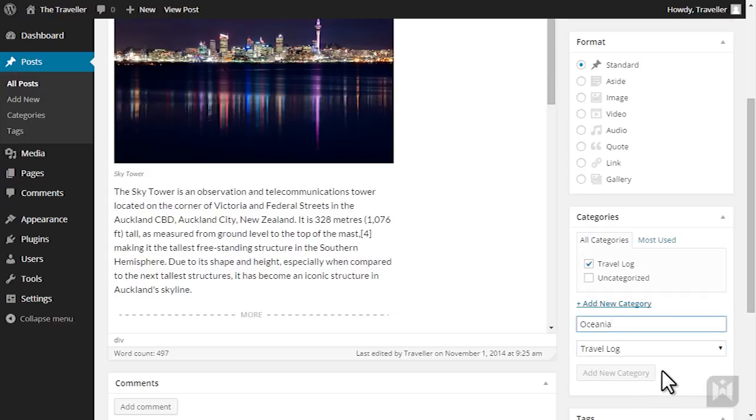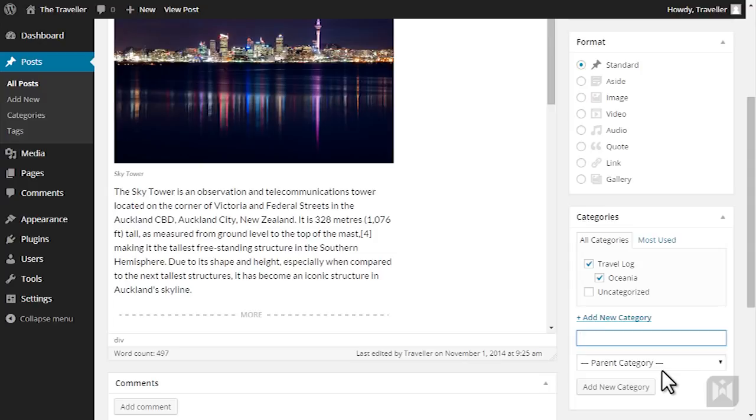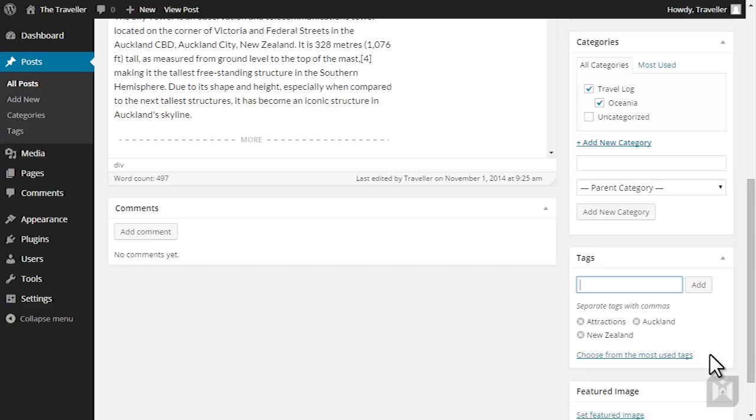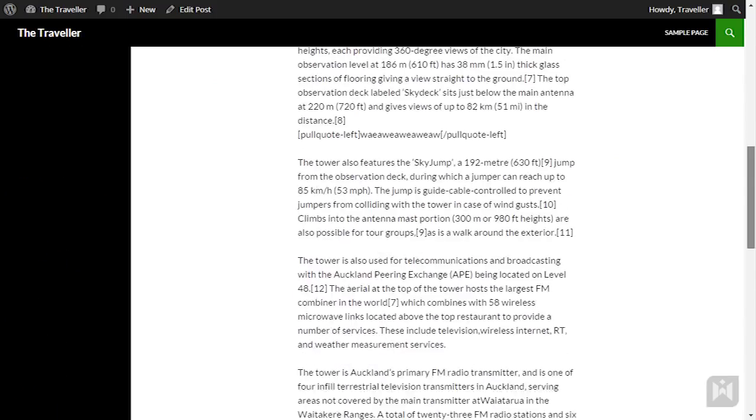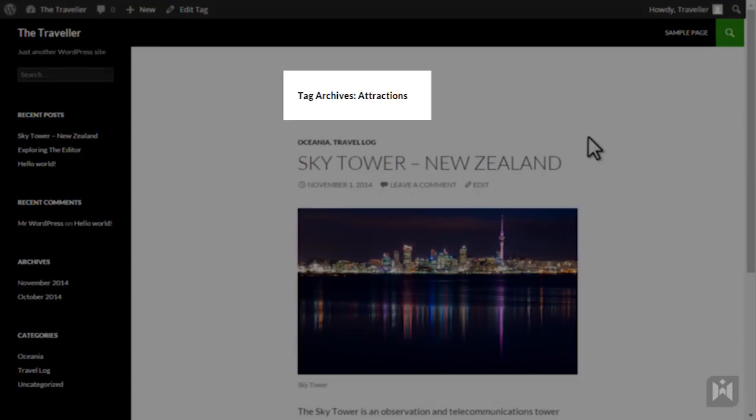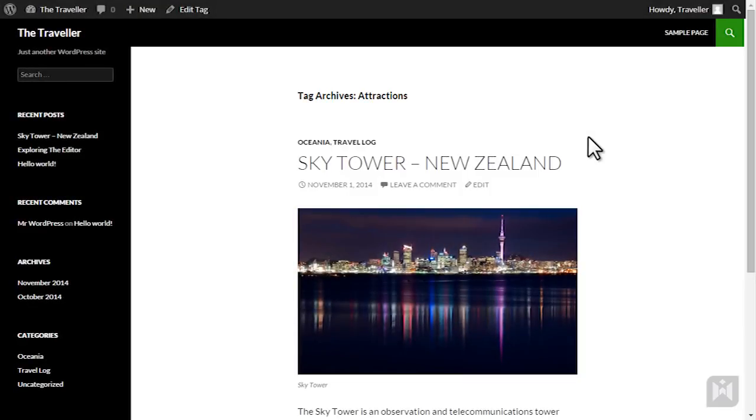To add new tags, go to the Tags panel and start entering tags you'd like to add to your post. Make sure to separate each keyword with a comma. When you're finished, click Add. Your post will now be tagged with all keywords you previously entered. Just like categories, clicking on tags will also take users to an archive page showing all posts filed under that particular tag, and you can use the Quick Access toolbar to edit the tag.